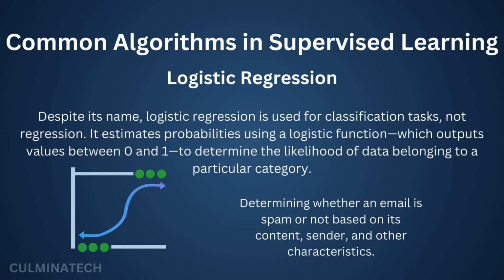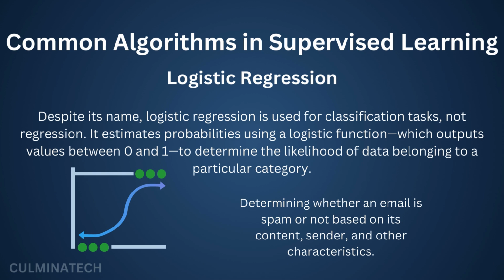So logistic regression calculates the probability of an event, for example, rain, and makes a decision based on whether the probability is above or below a certain threshold. So it's like deciding at 50% chance of rain. If there's 60% chance of rain, you bring an umbrella. If there's 30% chance of rain, you will leave your umbrella at home.